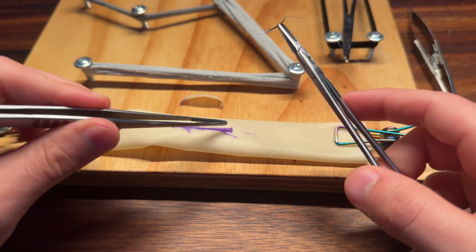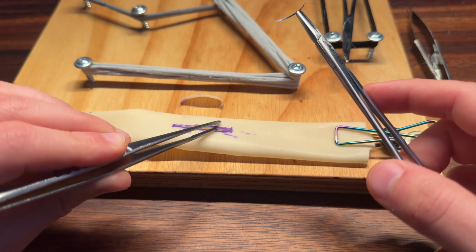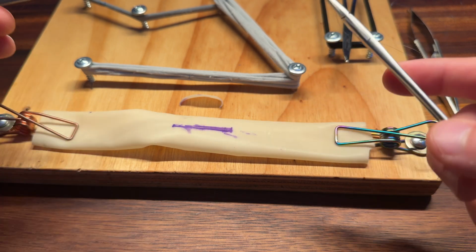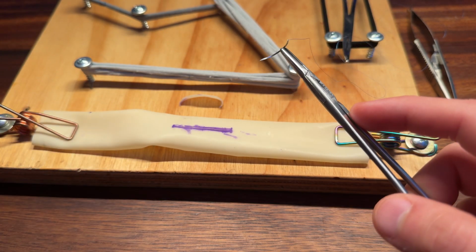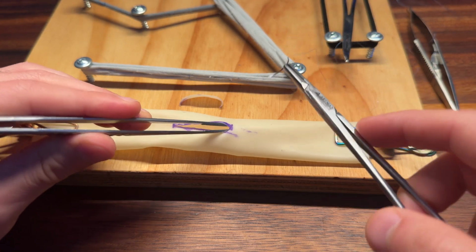Alright, so here are some principles with anastomosing and handling blood vessels. Typically, you want to avoid something like this, where you're really grabbing onto that tissue. This is Penrose tubing, so it's really forgiving, but in real life, whenever you compress these blood vessels, you can injure them, and that might cause something bad down the line, maybe like a thrombus.